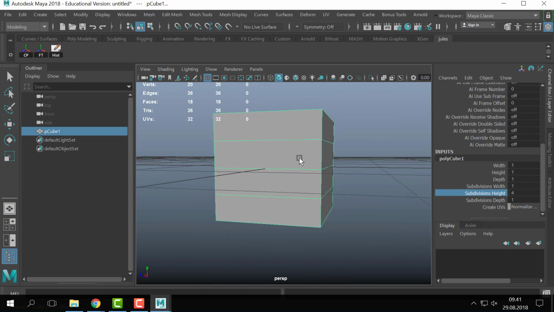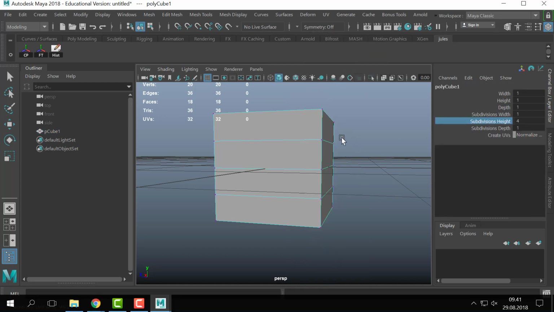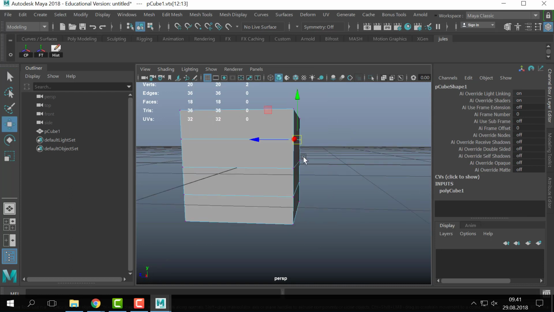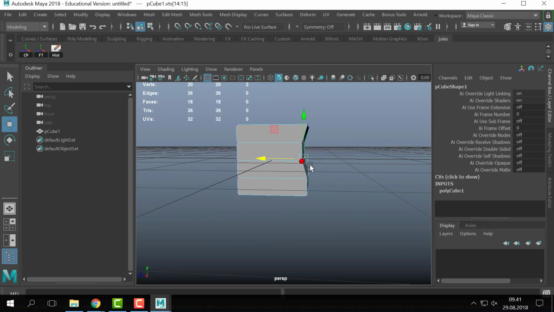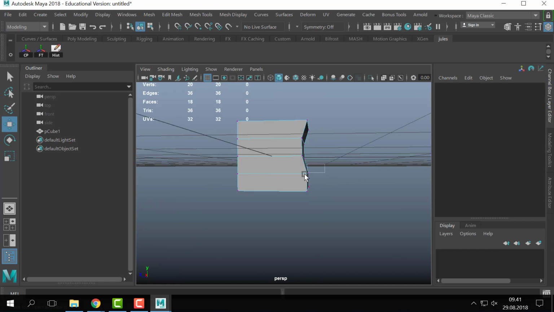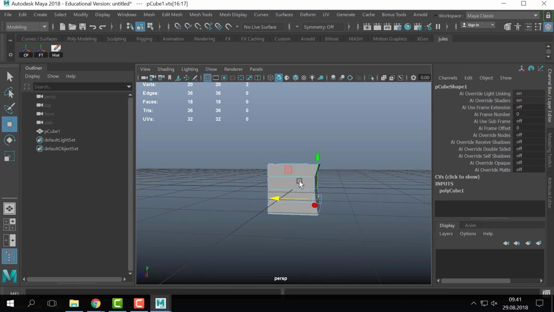We also, of course, get more vertices. Since we now have more vertices along this contour, we can grab the vertex mode, grab the verts and start moving them so I can change the contours. I don't know if you tried that or not. But obviously, if I didn't have those, I can't change the contours. I can't really do anything to that object.